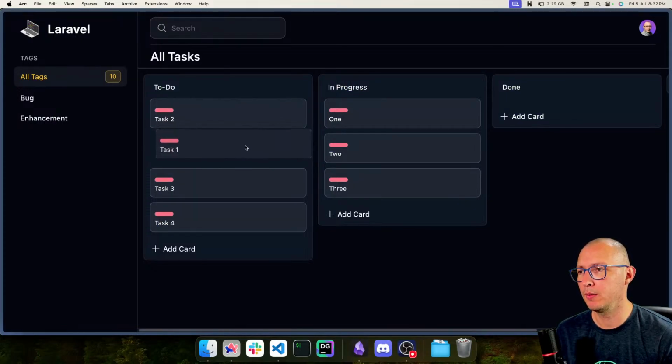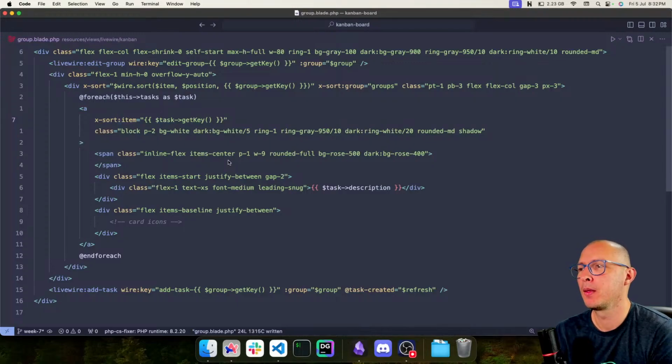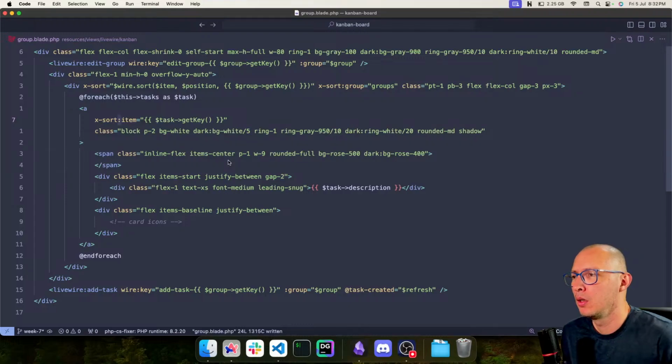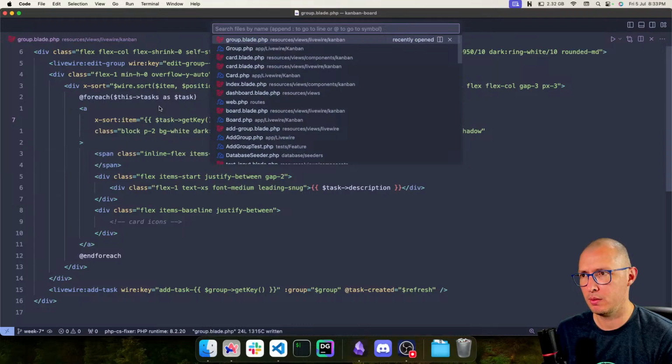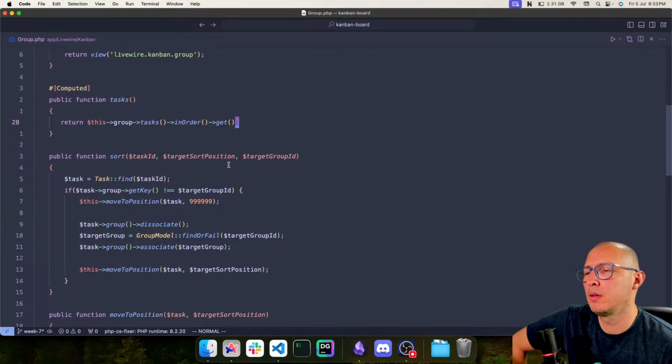All right, better. Broke something though. It's not sorting. Why? Wire sort. There should be a sort method in the group component, and I don't think there is. There is.